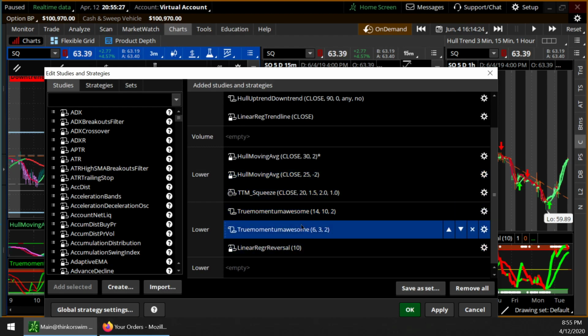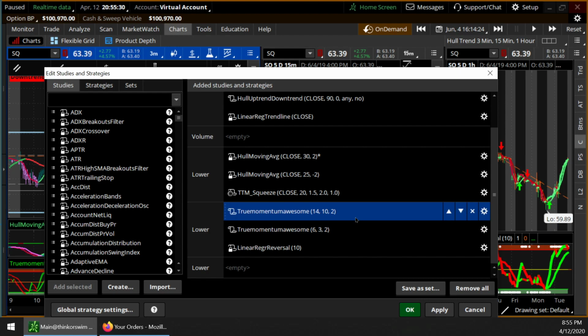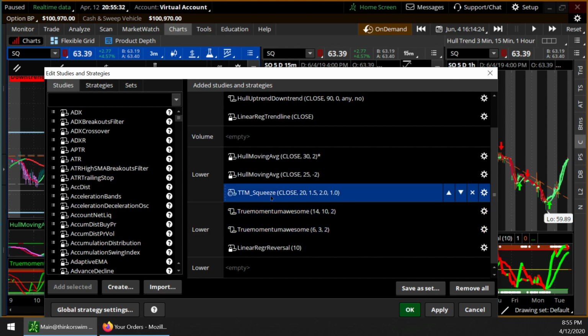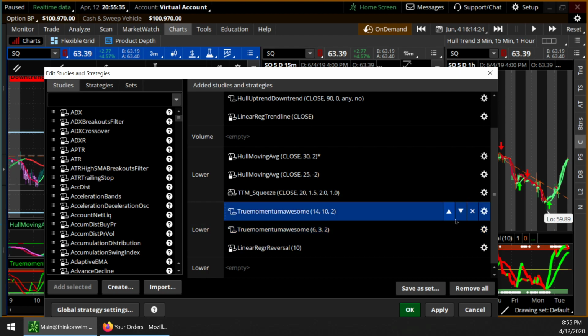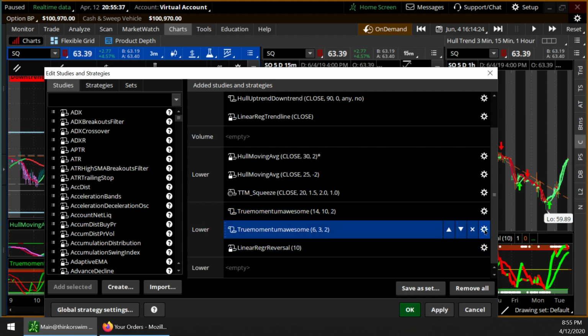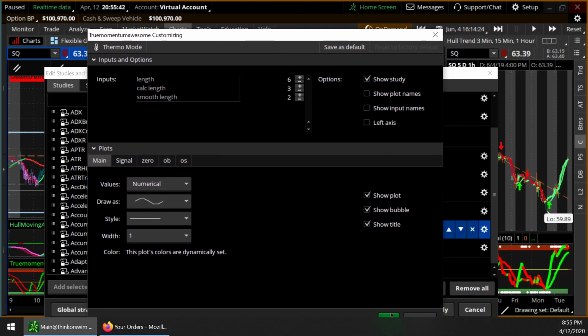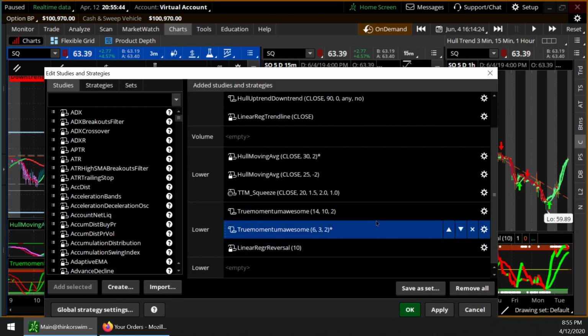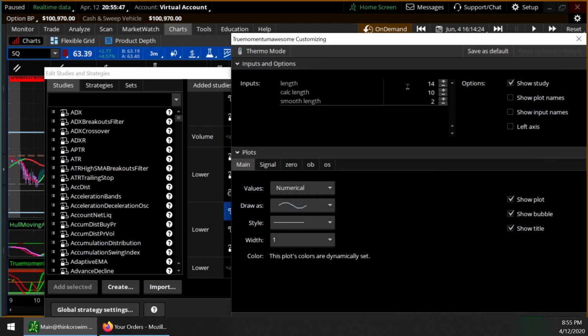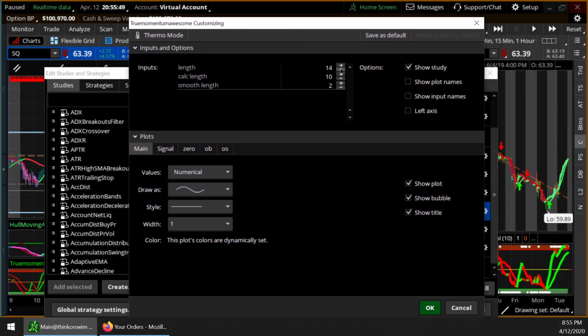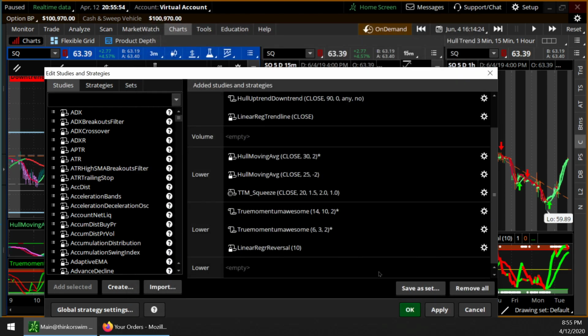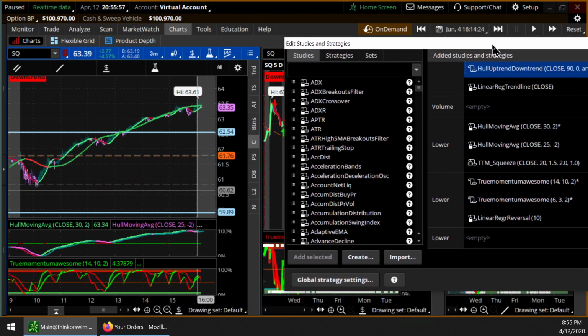Let's see, then right below that, this true momentum indicator. Again, this was made by Ichimoku God. I love it. The default setting for it is 6, 3, and 2, which are great settings. Those are the short settings for it. It works phenomenally. Now, playing around with it, I actually changed the length to 14 and 10, and I really like that because it calls out just a little bit longer of a trend down through here, and I'll show you that in a moment.